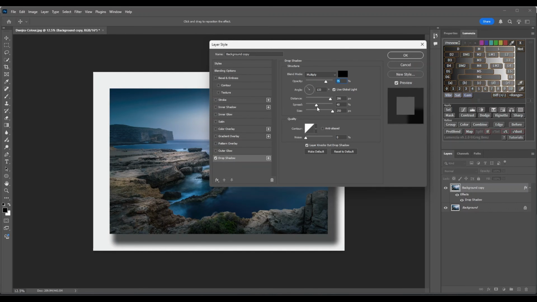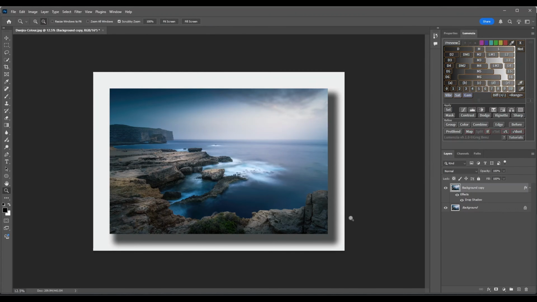As you can see the adjustments here, I leave it around 35. And the size, I leave it all the way up to 250, because it has a fading effect, a gradient. And then just click OK, and you can see you have a 3D effect on your image.